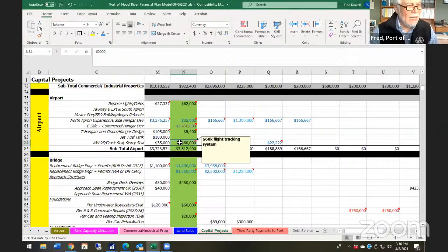There are some other type of flight systems that maybe aren't as in depth and they're much cheaper, but all I'm doing here with regard to the financial forecast, I'm picking at least one piece and just sticking it in here, whether or not we go forward with this system or use another system. But I think staff would recommend a system to at least determine the number of planes landing and taking off at the airport, just to monitor the noise level for our surrounding neighborhoods.